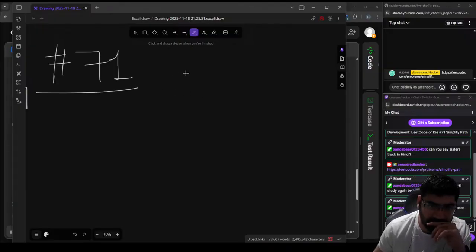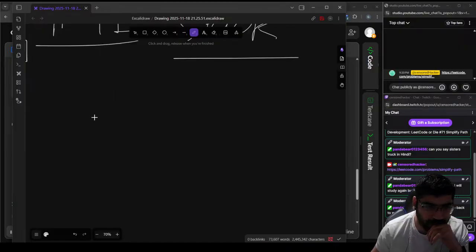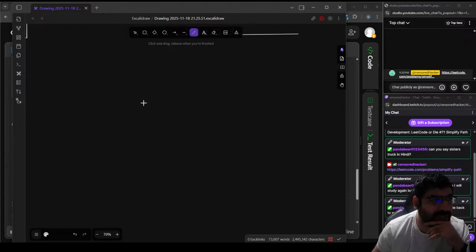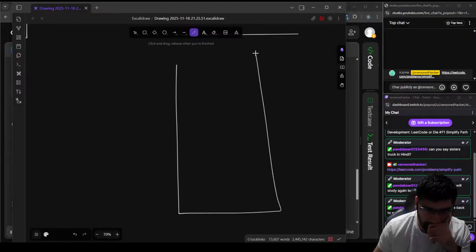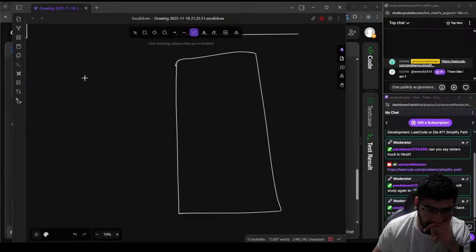In this, we have to use a stack. When I was using ChatGPT to create the description of this video, I saw stack, so I know it will be a stack. But in any case, when there is add, remove, it will be a stack. So what are the rules of a stack?